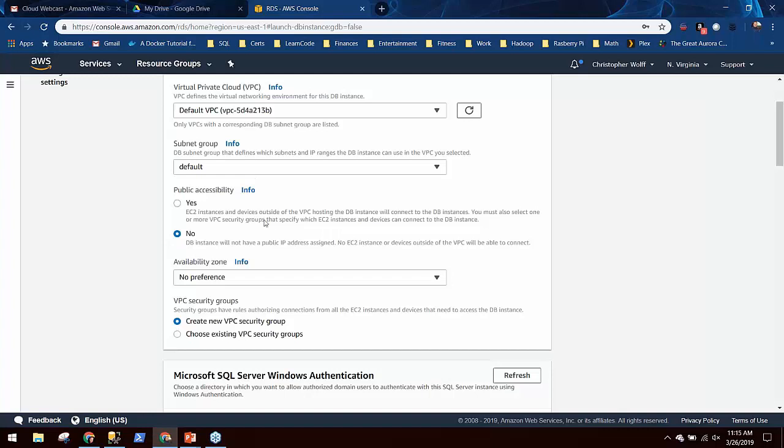So public accessibility, keep this in mind. You can make this as dangerous as you want. AWS, by default, does not open it up to the world. What it does is it says you have basically nothing open, but then I can tell it, yes, I want everything open. And that's what I'm going to do, because then I want to actually connect to it.